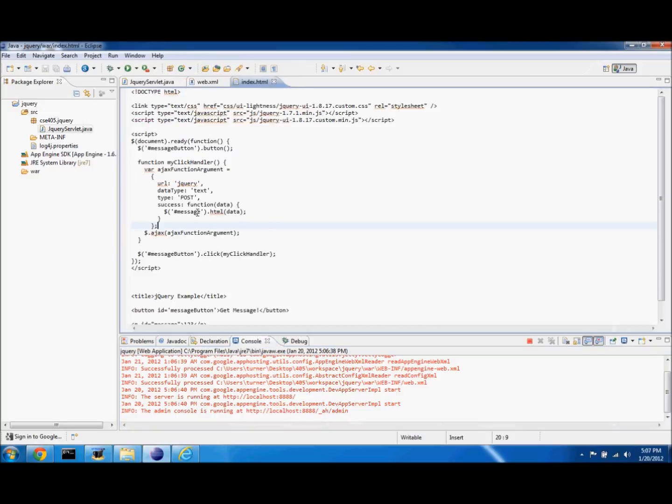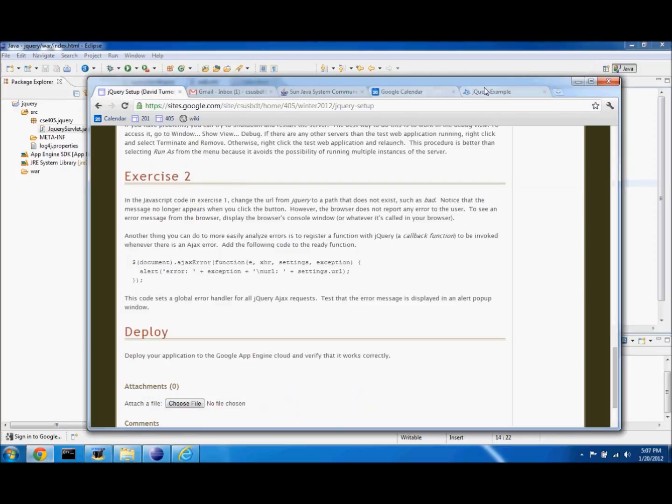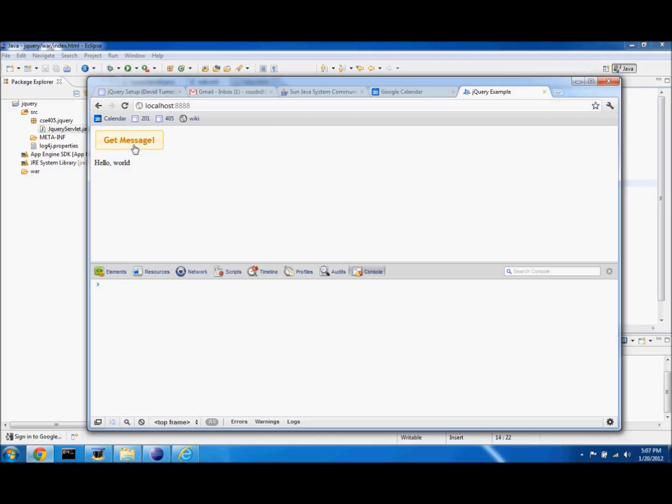And that is, if we submit a bad request, here I'm going to submit to jQuery 2, so this URL doesn't exist. What happens when we submit a request for that? Oh, we need to reload. You'll see that we get our error message down here, but nothing appears up here.